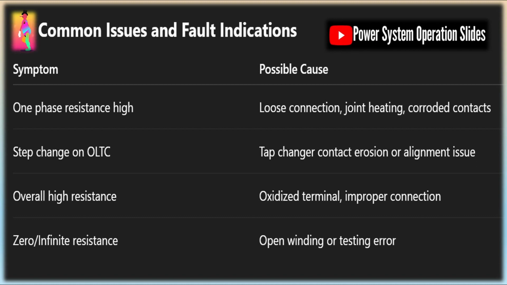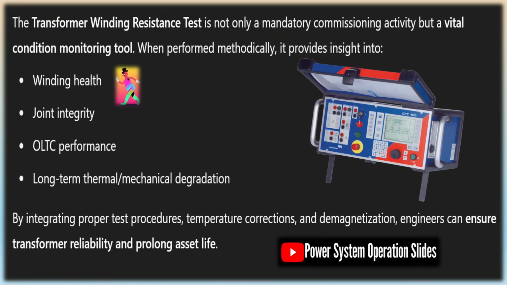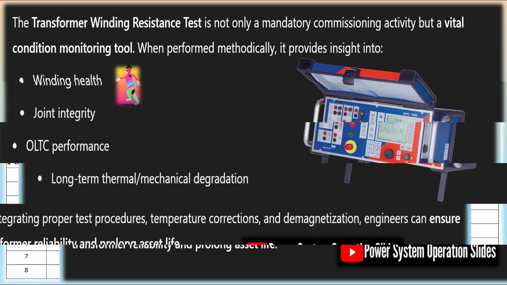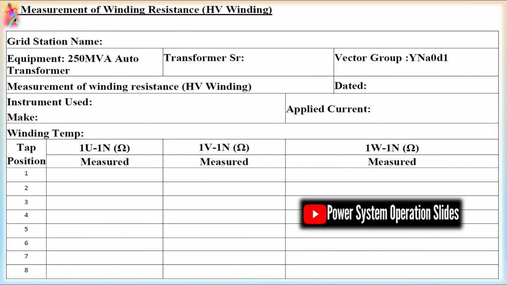Initiate the test by pressing the I/O button, read results, and record all data. Perform demagnetization before disconnecting leads. Importance of demagnetization: why is it necessary? DC current aligns magnetic domains in the core, causing saturation. On re-energization, residual flux causes high inrush current. Inrush can be up to 20 times rated current, stressing protection relays and windings.